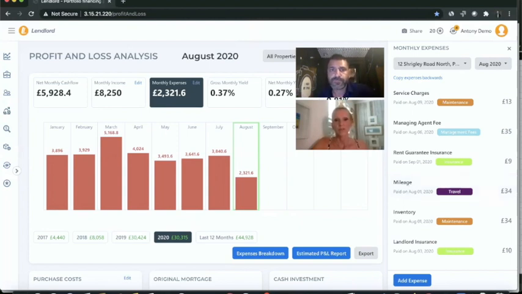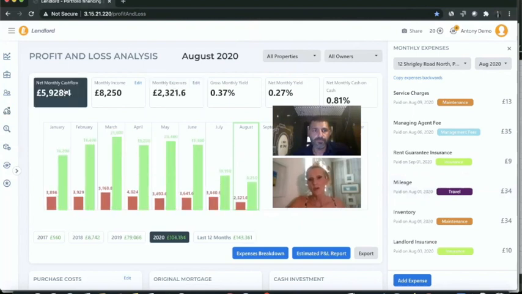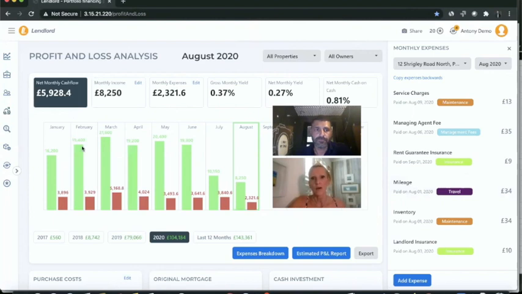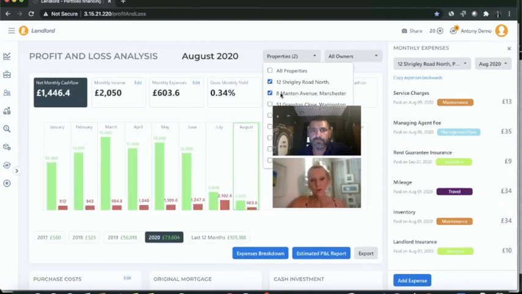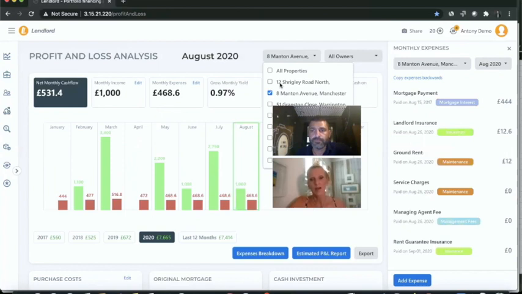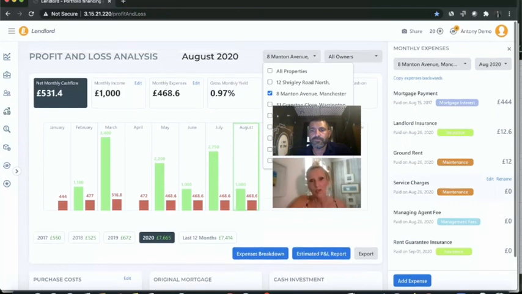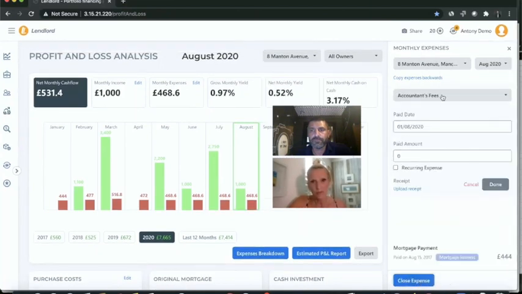Well, that is absolutely fantastic. And I'm sure that everybody viewing this will agree with me how helpful and powerful it is going to be to have those instant insights. And we are calling them insights because they are just high level metrics, and of course they're also determined on you as the user of Lendlord putting in the correct information. So the more data that you input to Lendlord, the harder it will work for you, and the more accurate the data insights it will give you right across every single module.